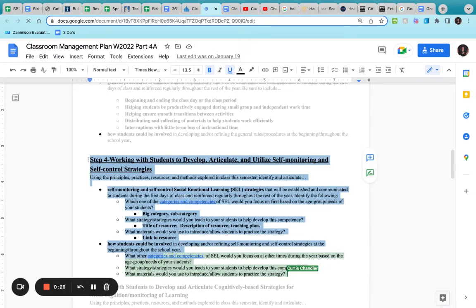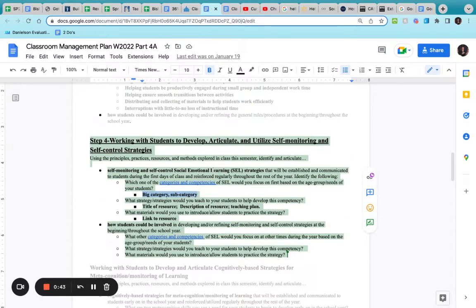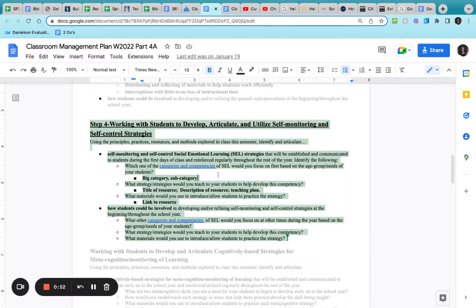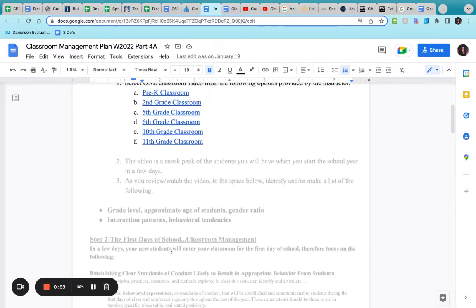going to work on. In fact, this might even be just a teeny tiny bit different than the one that's on your assignment. So if you want to copy and paste it in, honestly, the only difference though is I put little descriptions here as far as what we mean for each of these. So think back to what we've talked about in class, as well as the video quiz that you took over social emotional learning. What you're going to do is you're going to think about the students that you selected in the video at the beginning of this assignment, which class, okay?